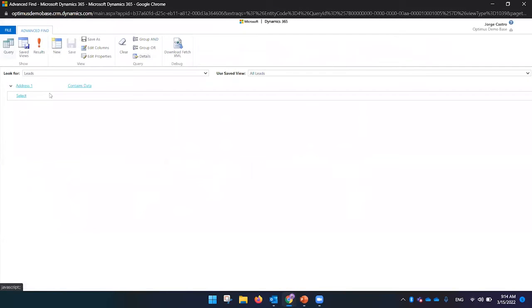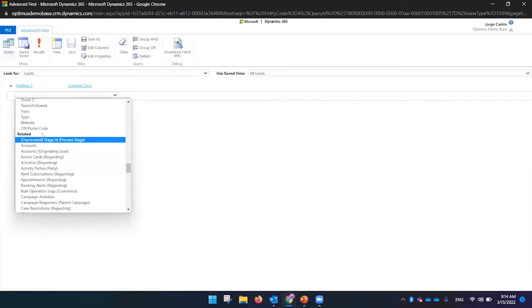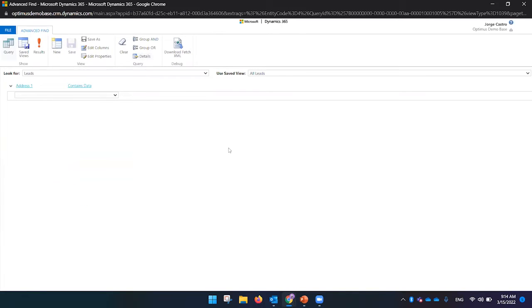And additionally, you could combine multiple filters, not just one entity. If you move a little bit down, you could see all related. So you could have multiple combinations of the query or multiple combinations of the filter, and that's why it's really powerful. It's kind of difficult to use at the beginning, but after that, it's going to be pretty easy.